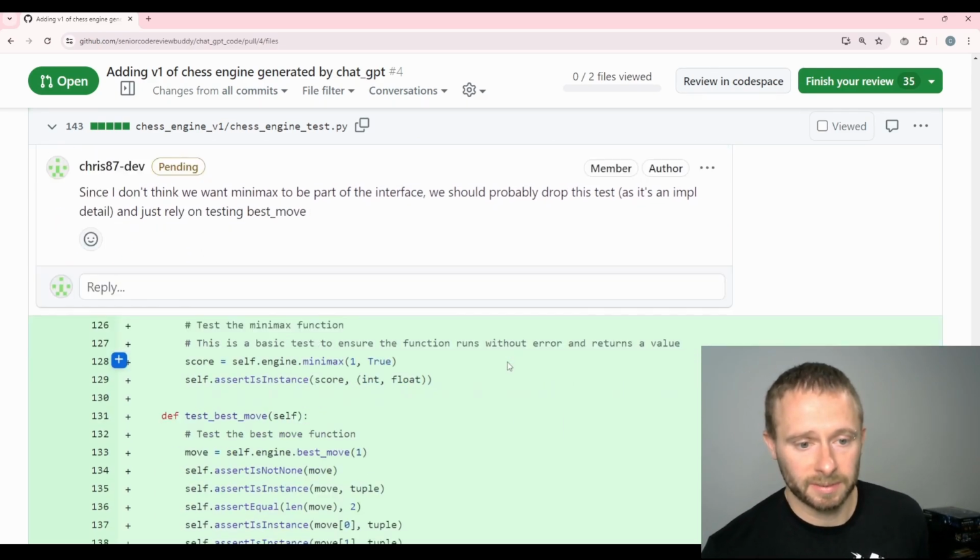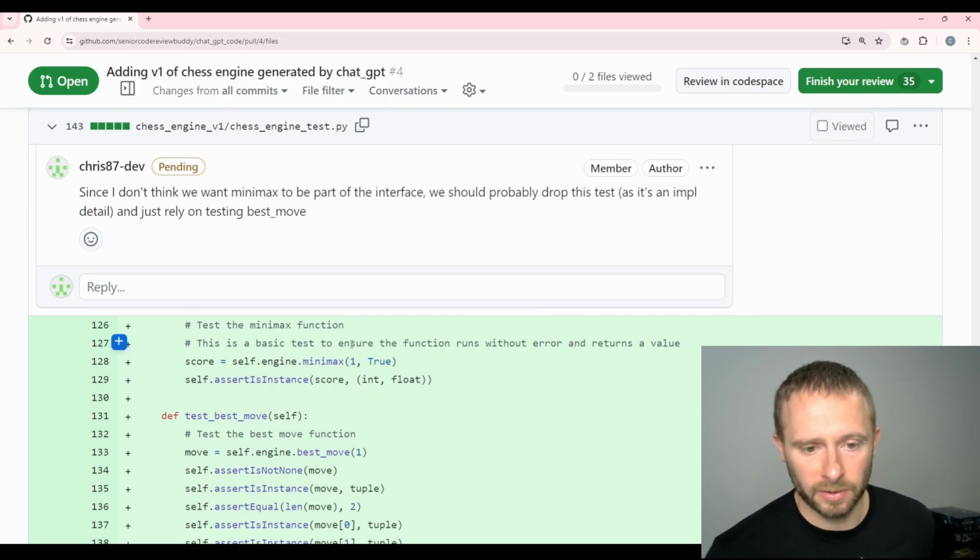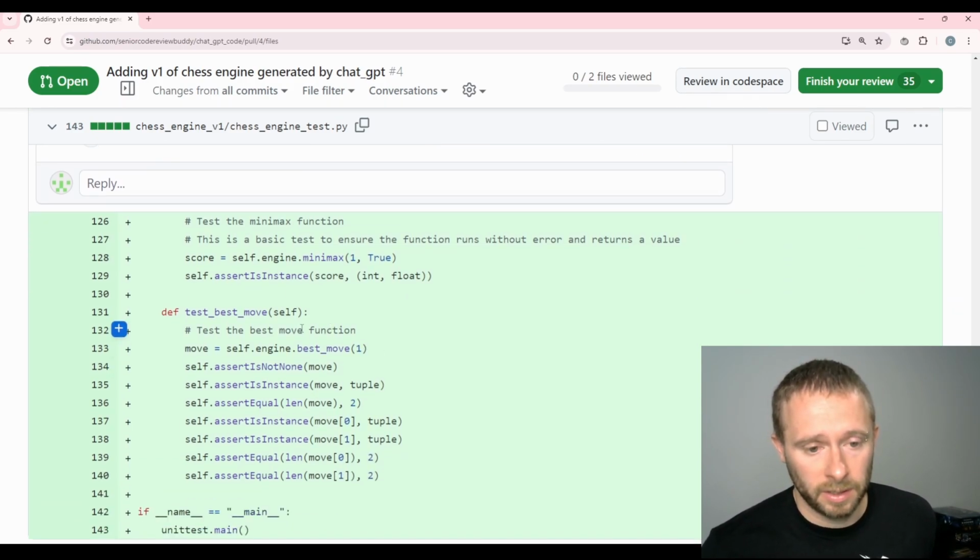Especially since we're not actually testing anything other than it gives a value of the type we expect.